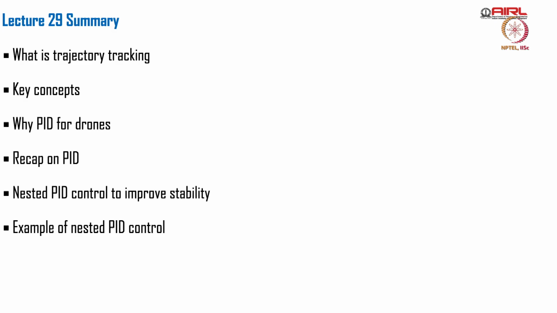Okay, fine. So, we need to summarize the lecture here. What we covered here is the idea of trajectory tracking. We have gone through key concepts like reference input, actual output and so on. Then we talked about PID. There was a basic recap on PID and then we extended that idea to PID trajectory tracking. We spent a significant amount of time understanding nested PID control because at this point we know that the same control design for attitude control and position control will not be enough, because though it is coupled dynamics, they work in different time scales.